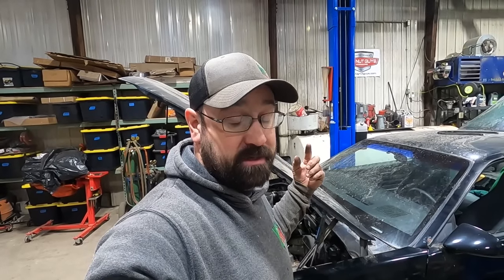With the return line pinched off, provided our new fuel pump is any good and my plumbing is correct, which it should be because it's sending pressure to where it needs to and it's getting fuel back. With that return line pinched off, we should have as much pressure as that pump can possibly build, and you can pinch on that rubber fuel line and there's pressure there. Let me show you the Noid light action and the spark action.